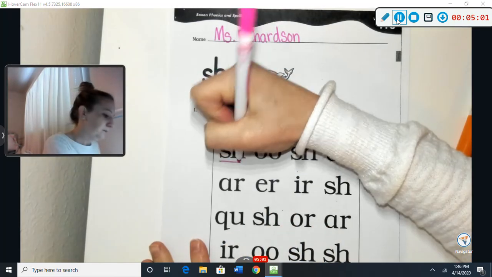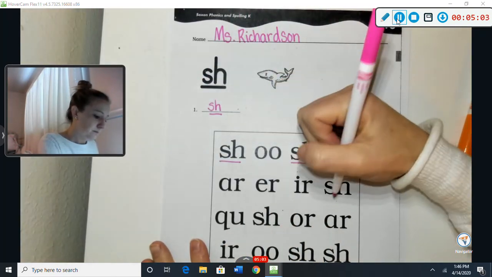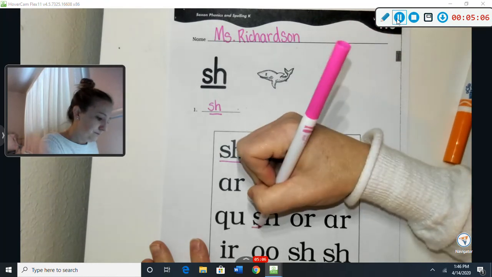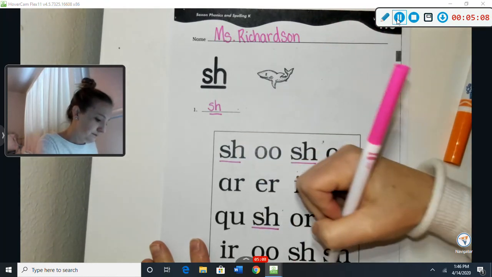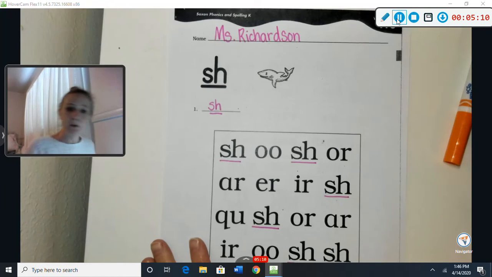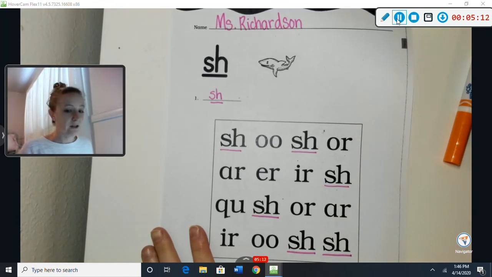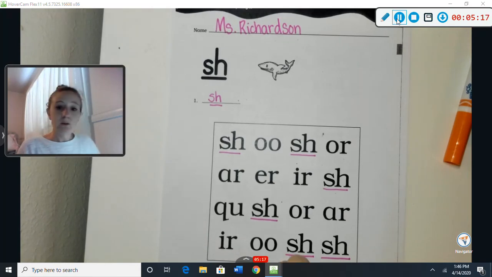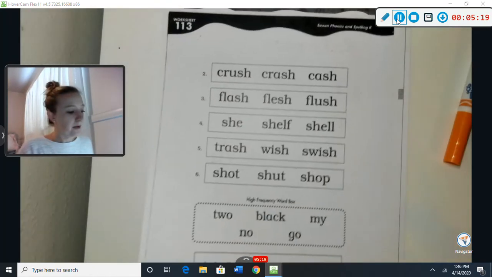So let's underline them. Okay. Your paper should kind of look like mine. All right. So now we're going to flip our paper over to the back.